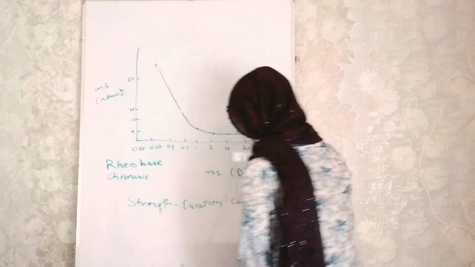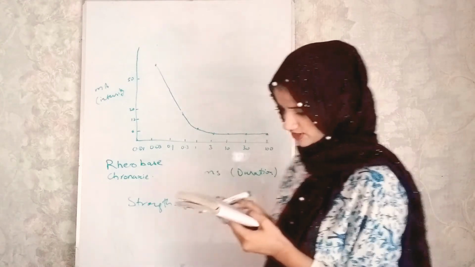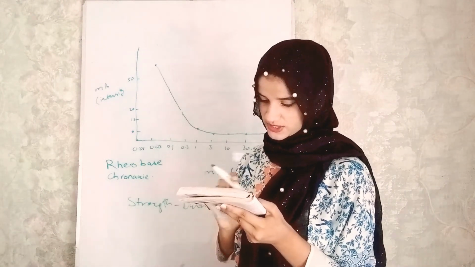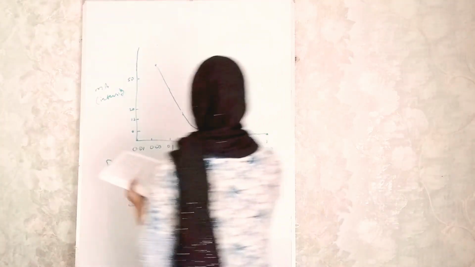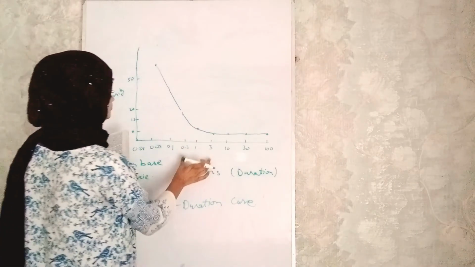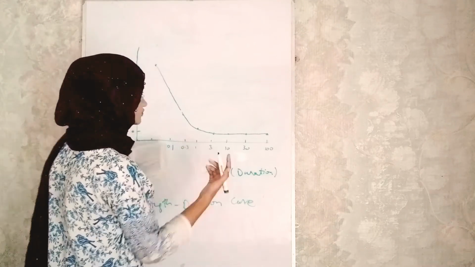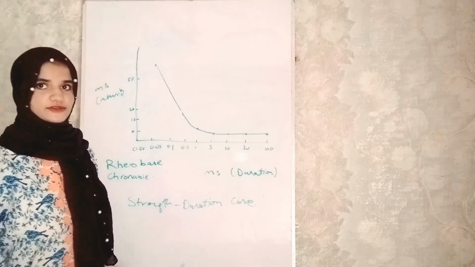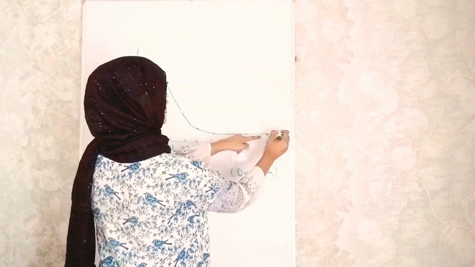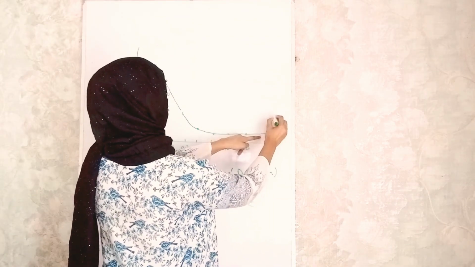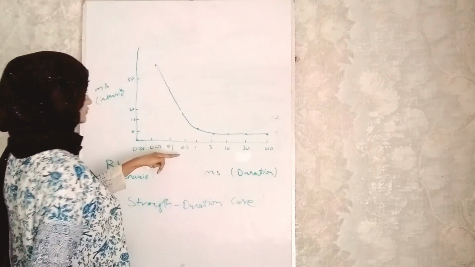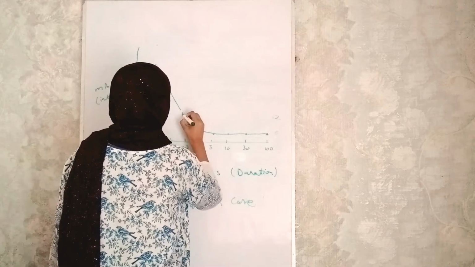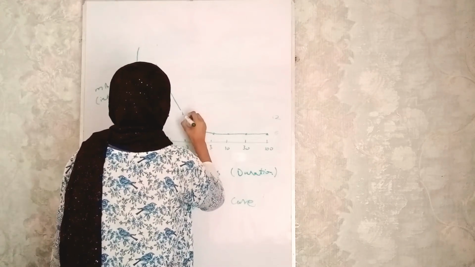And what will happen at this point? The Chronaxie is the minimum duration of impulse that will produce a response with the current double of the Rheobase. So the Chronaxie is about the duration. At what duration you would have the intensity of the current that would be double of the Rheobase. So the basic intensity was 6 and the double of it will be 12. And at what duration are we going to feel that? So we are just going to identify that point. So this is the actual point for this.